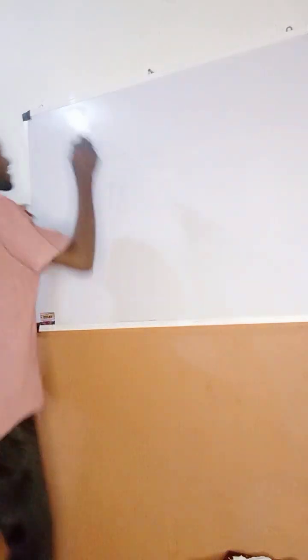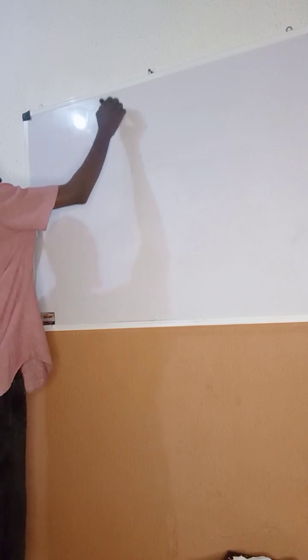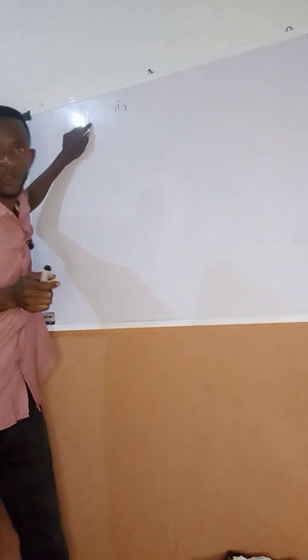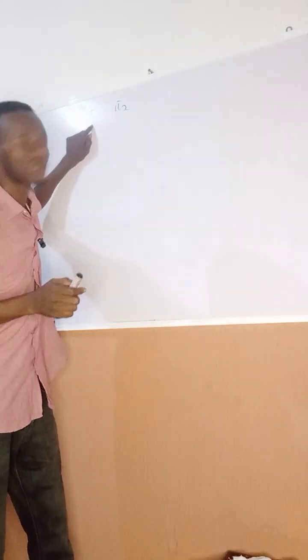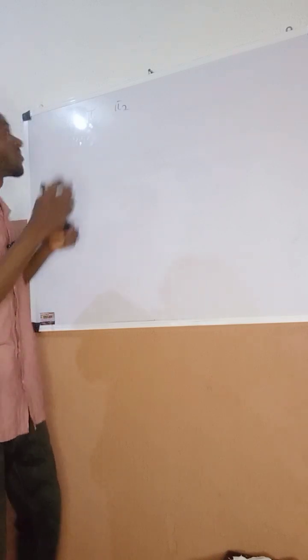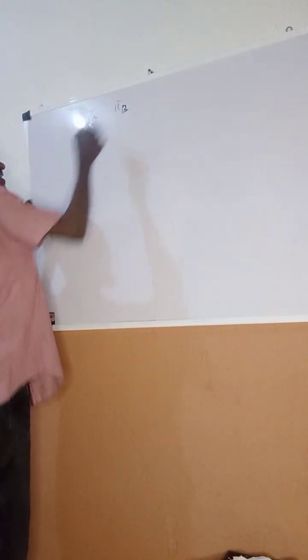Which means in that case, I am going to have what we call pi 1 and what we call pi 2. Pi 1, the proportion coming from manufacturer A, pi 2, the proportion coming from manufacturer B. Of course, I can equally write it as pi A and pi B.